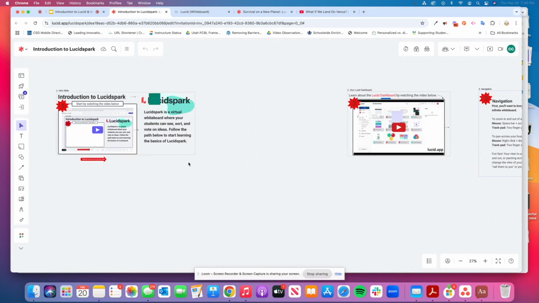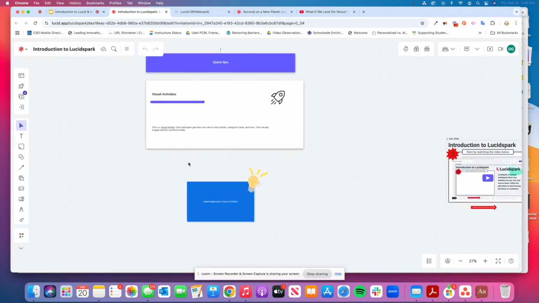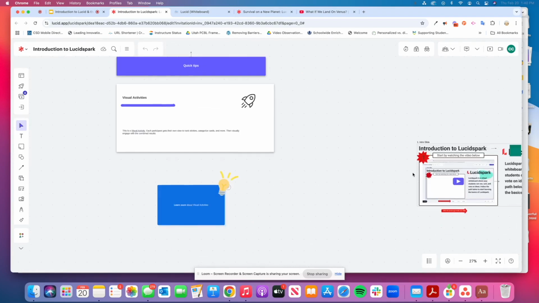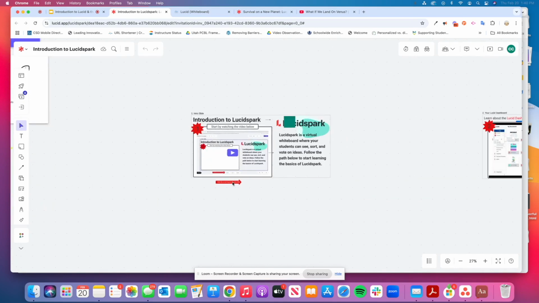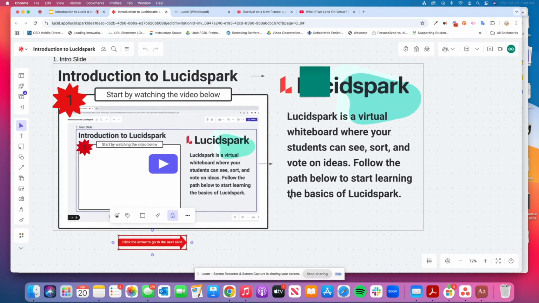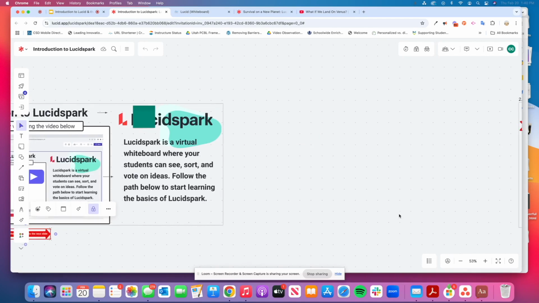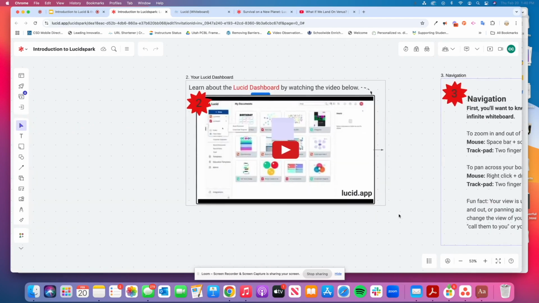But you'll see where there's different frames where the content is put together. And it's set up in a way where I can actually go through this. And it's actually starting here, the intro slide. And what it's supposed to do, the path is set up where I can click on this and go to the next. Once again, I think I broke it right before I came to present this, but how I learned Lucid Spark initially was I went through this, watched the videos, read the content provided, clicked on the arrow to go to the next slide, and the path took me to the next portion, and they put me in the right order. They kept me in the right order of progression.